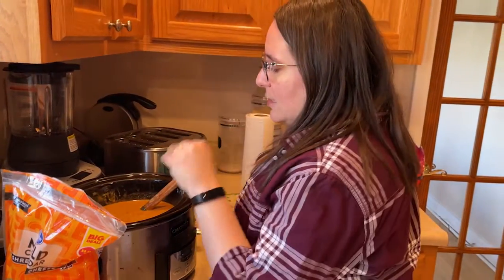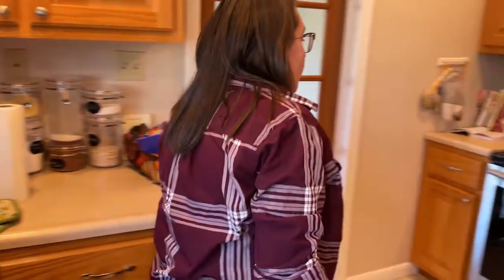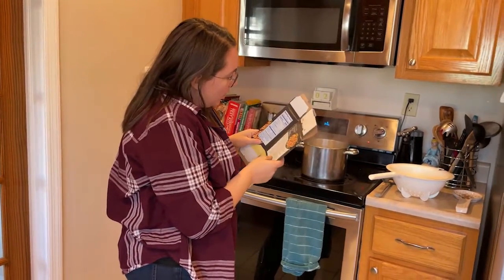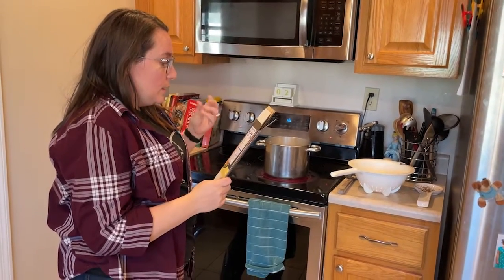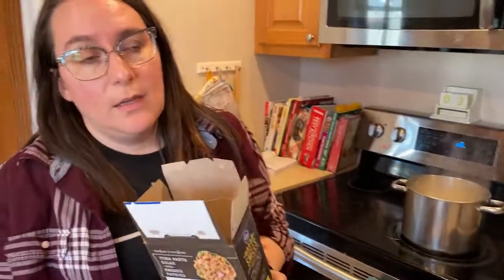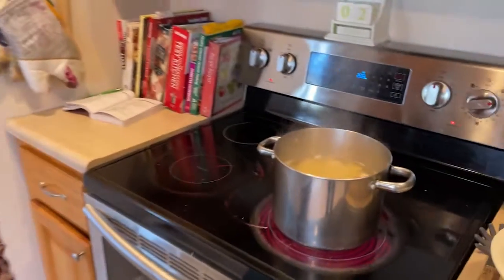This recipe makes about 11 grams of carbs per cup of soup. The shells are 42 grams of carbs per three-fourths of a cup dry, which is a cup and a half cooked — because shells tend to double in size when cooked. Most pasta doubles, though egg noodles don't change size when they cook. Your elbow macaroni does the same — they absorb the boiling water and increase in size quite a bit.